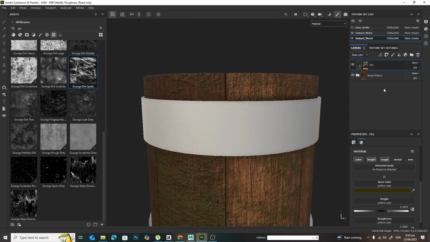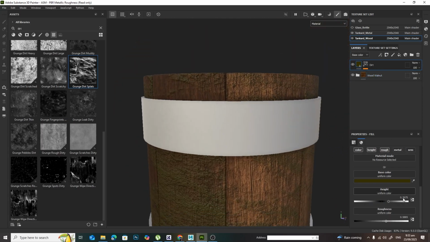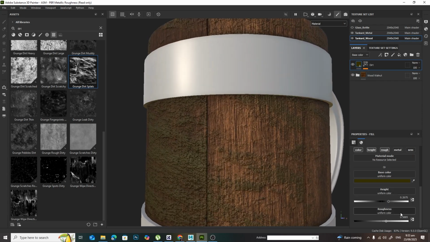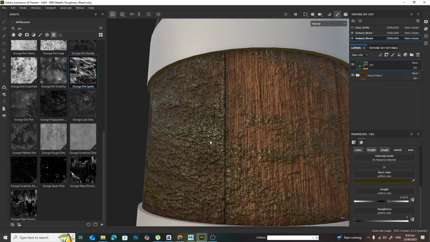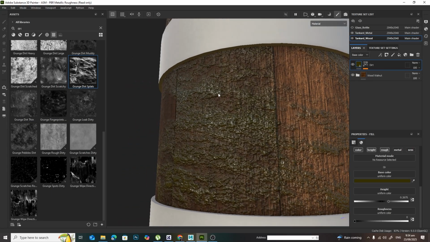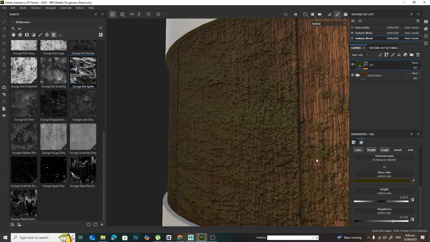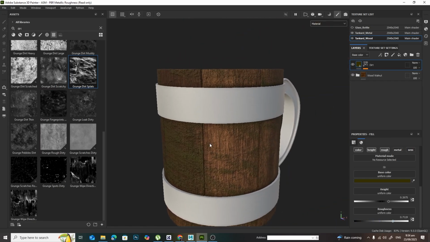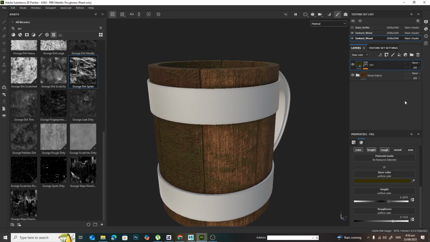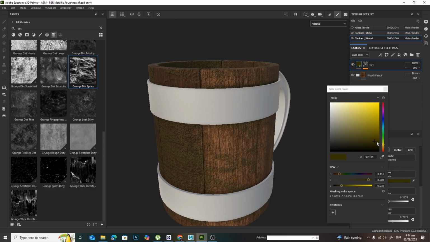And what else? For your roughness, again, if I go down, the dirt now looks really smooth and shiny, so it's kind of like mud, so it's a bit wet. Or I can go the other way where it's really dry. Right, so there we go.